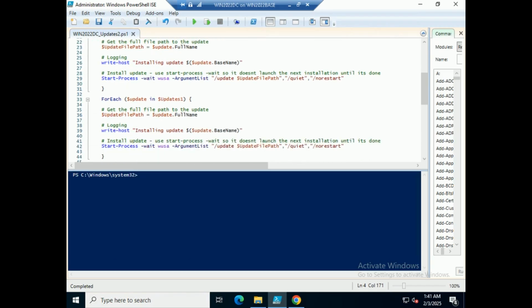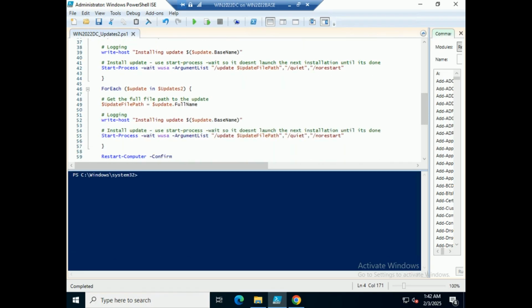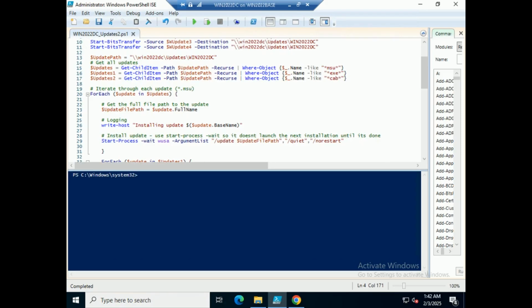one by one. Okay, for each update I've given these particular conditions. So it will try to install those updates one by one. Unless the first update is installed, it will not go for the next update.